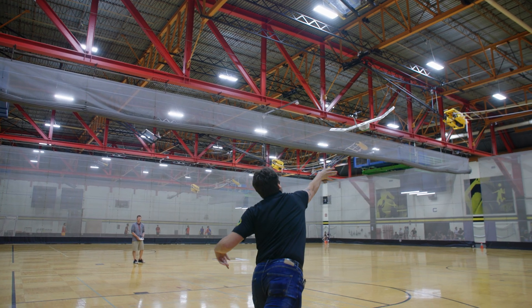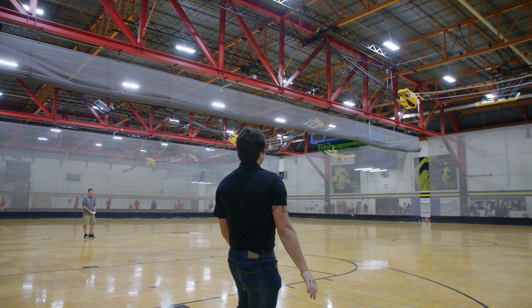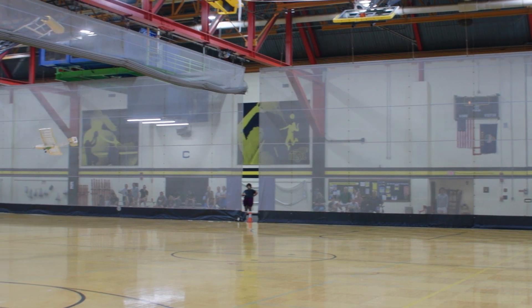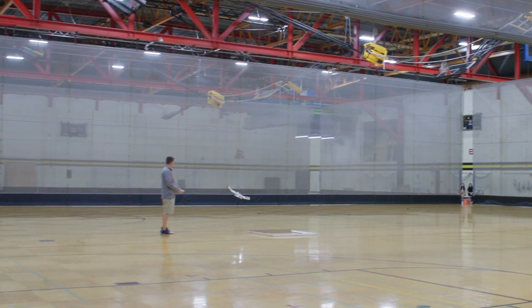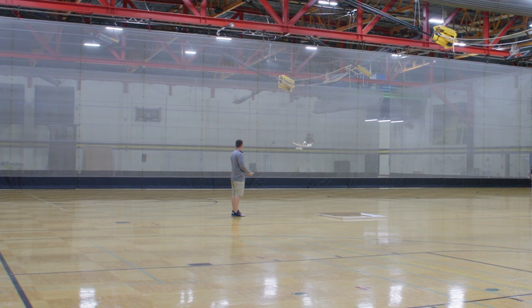We have a RC pilot — he's a friend of Dr. Miller's — who comes down and flies all of the planes that the teams build. Once he flies our aircraft, he's actually able to give us a lot of feedback on how our plane flies. When we wind tunnel test we get some data from it, but having that real-time feel from the pilot himself gives us a much more accurate description of how our plane is behaving and what might need to change.